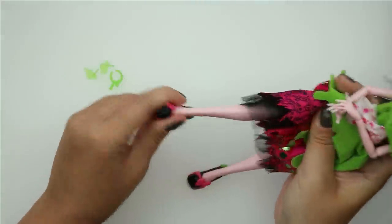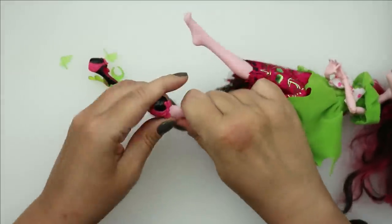So let's undress her, let's cut the doll off, wipe off everything she has on, and then we'll continue with some dental job.